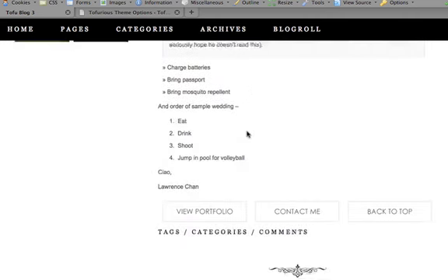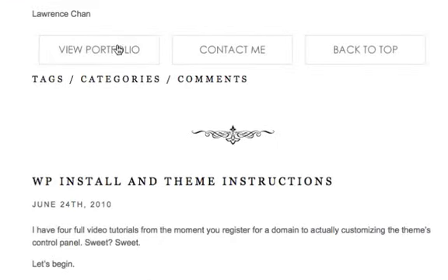I also have some blog text quotes and numbering if you want. Now this is the other cool part: right below every single post, I have three buttons that help navigate. A lot of times, even if you use SEO and people find your blog post, they'll read it, scroll through your images, but when they get to the bottom, what is there to do? There is something called the three clicks of death — if it takes a user more than three clicks to find something, they're going to leave your website. You want to make it accessible as quickly and easily as possible.